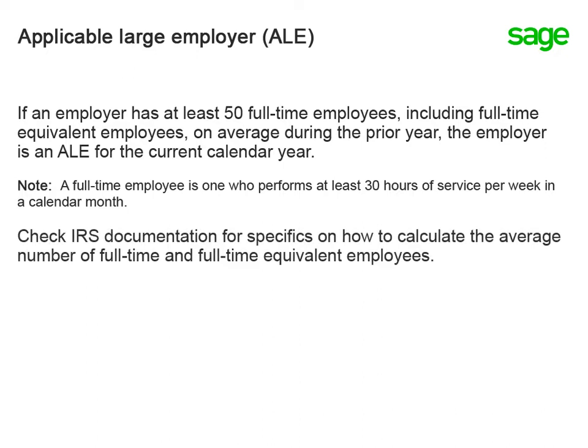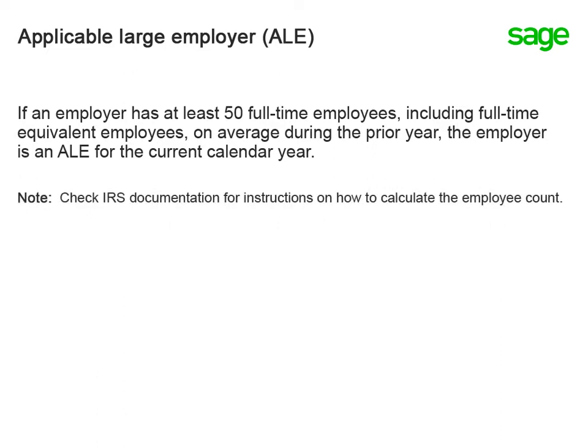The IRS has set methods to calculate the number of full-time employees in a calendar month. You should refer to their documentation to find out how. To see if you qualify as an applicable large employer, you must find out the number of employees for each month in the preceding calendar year.